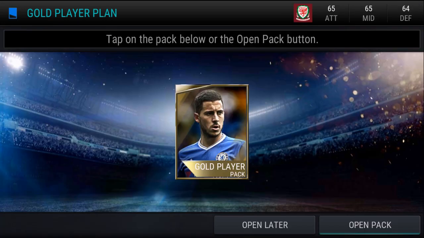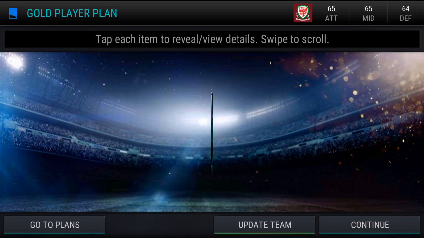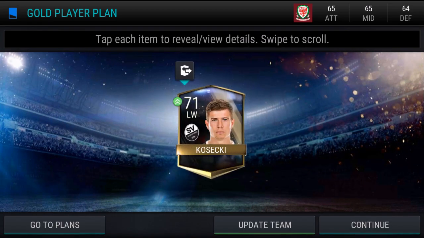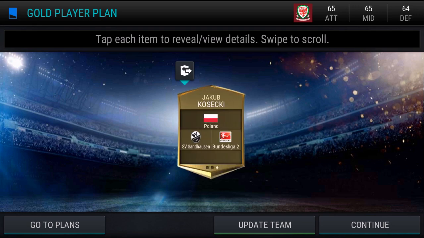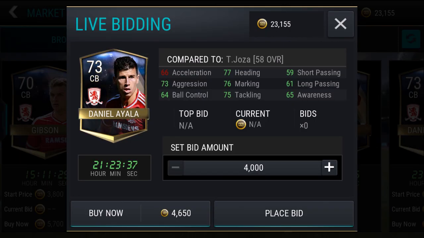6 trophy pack, and I got a gold one in there as well as a couple of silvers. Very nice indeed. And then in that gold pack, we managed to get Kosecki, who is a 94 paced left wing from, I believe, Freiburg. So he goes in on the left-hand side.